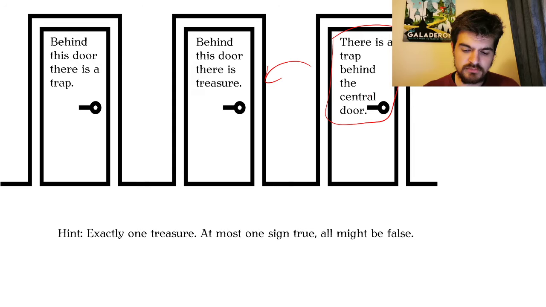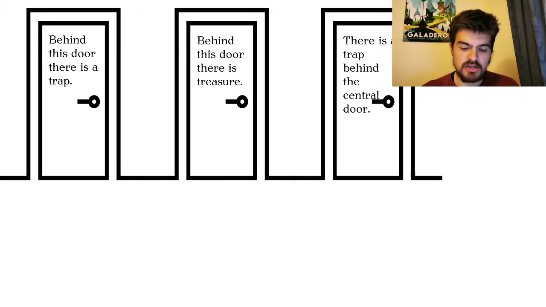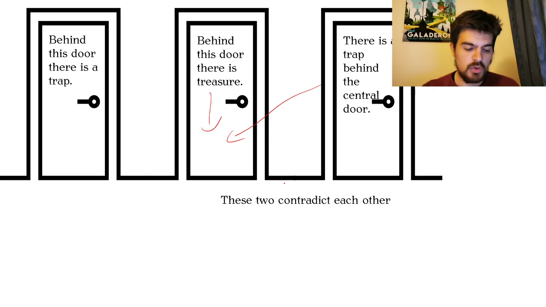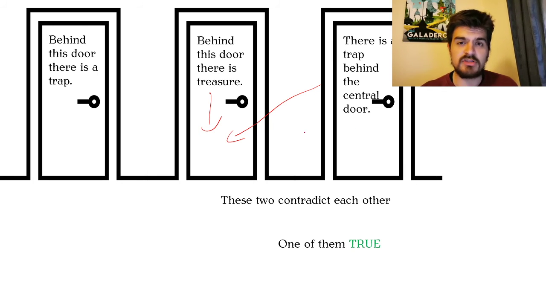But if we move to the third one, this one's false only if there is a treasure behind here. But if the treasure is here, then the second statement must be true. And the flip side: if this one's false, then there's a trap here, so the second one is true. In general, those two contradict each other — they both talk about what's behind this door, and they're contradictory. What that means is that one of them must be true, because there are only two possibilities: either there's a treasure here or a trap. One says there's a treasure here, the other says there's a trap here, so they cover all possibilities and one of them is true.